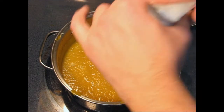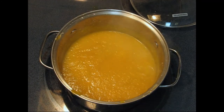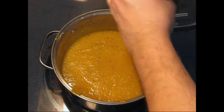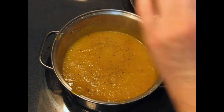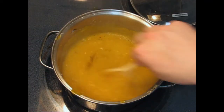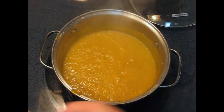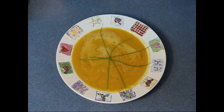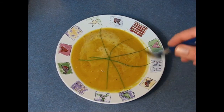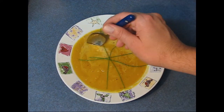Season it up to your liking. Gonna put just a little bit of salt in. Fresh ground black pepper. Give it a stir. Alright, we're ready to give it a shot. Alright, here we are. Got a little garnish going on. Put just a little bit of soy milk on top, a little grated nutmeg, and some chives. Let's go ahead and do the ultimate test, see how it tastes.